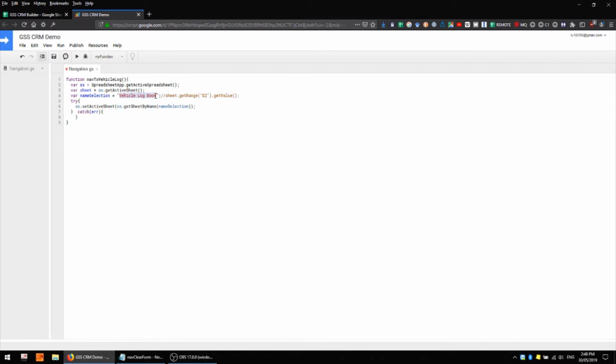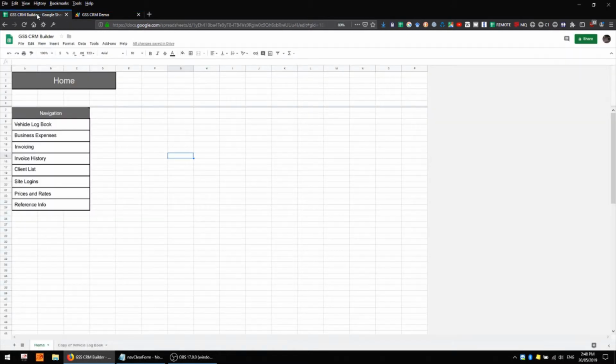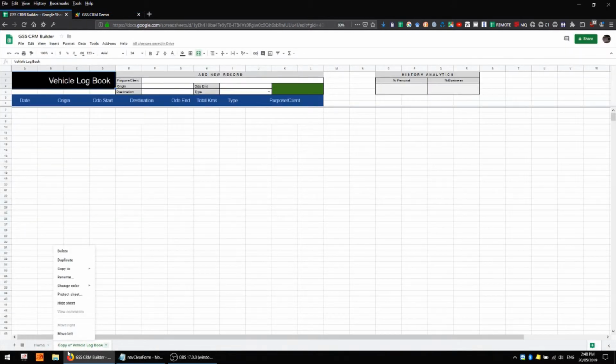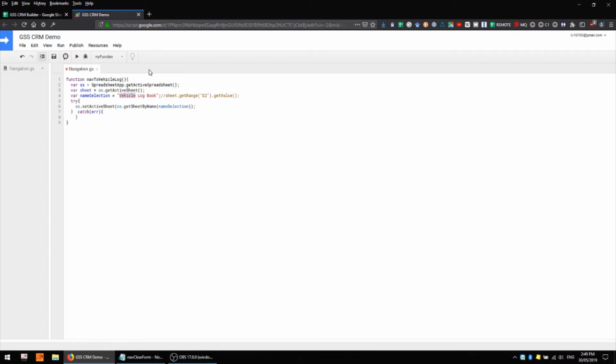At the moment, we've just got a string here called vehicle logbook, and that's what I want my sheet to be called. So I'll copy that and navigate back to my spreadsheet and right click on this sheet down here, rename, and Ctrl+V to paste. Or let's say you didn't want to name it that and you wanted to change the name of the variable. You can rename this to car logbook, and then we can change the variable name here to match. Whichever way suits you, you can either change the name of the sheet or the name of the variable.